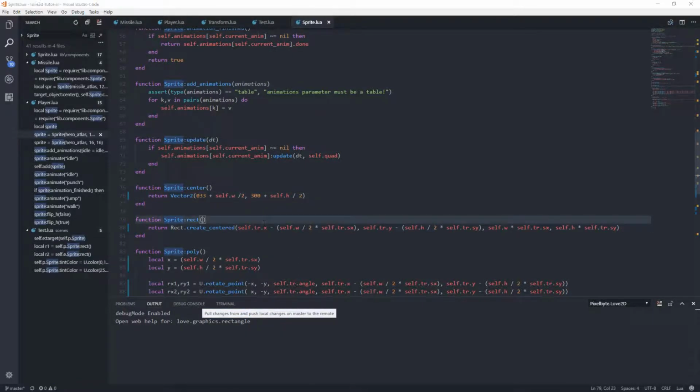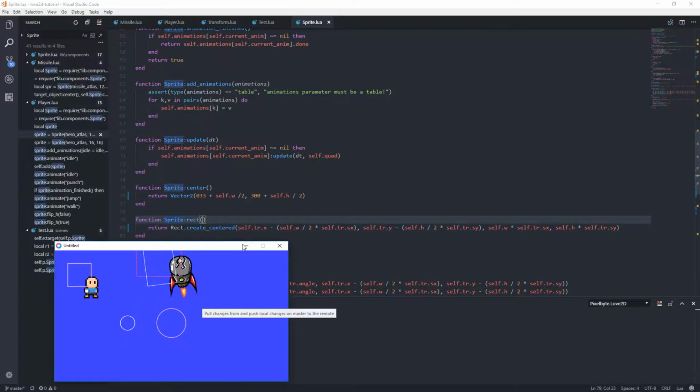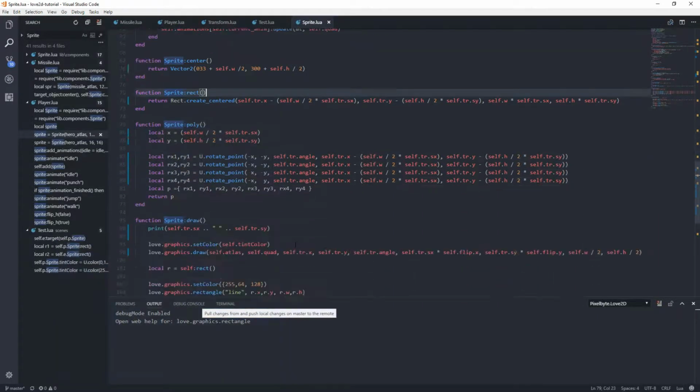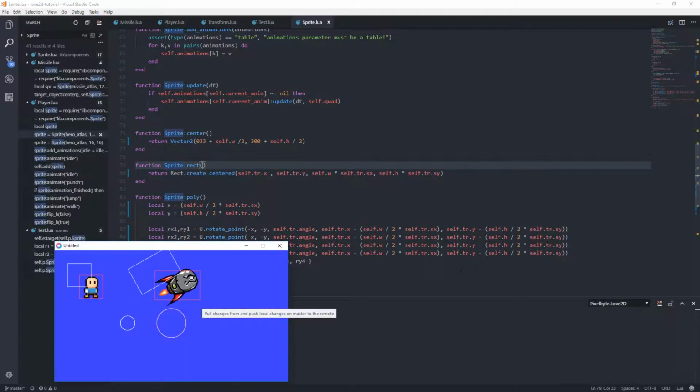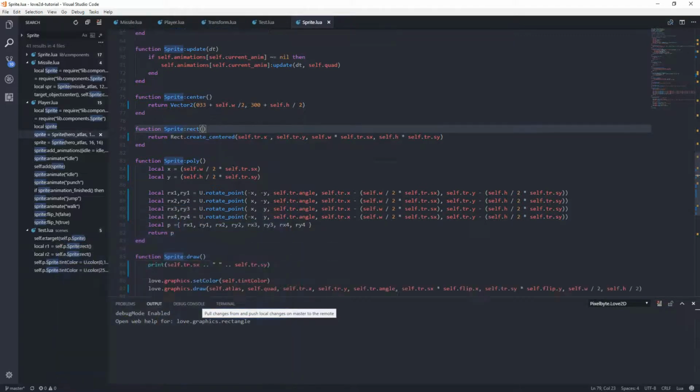Let me do that again. Yeah, that's correct. We don't need this anymore. Like I said, remember I screwed that up. Totally messed it up. Because the way we're drawing it, we're actually drawing it correctly there. See, he's working correctly.